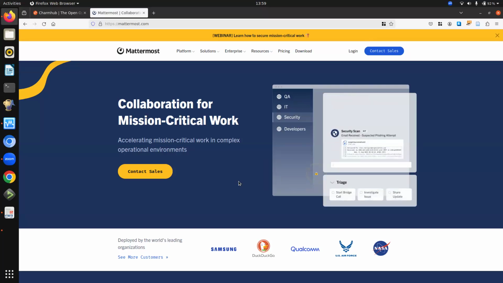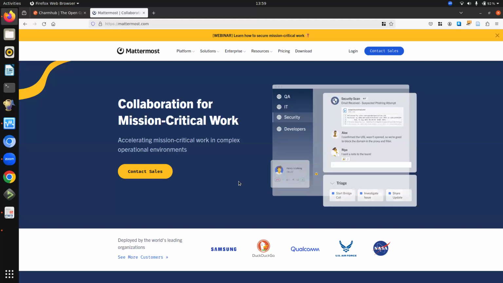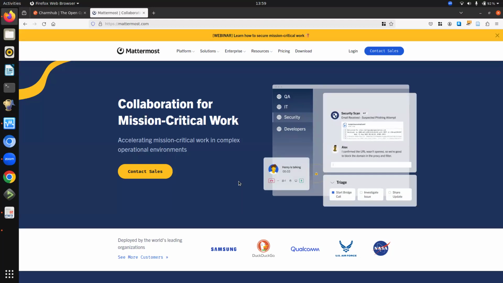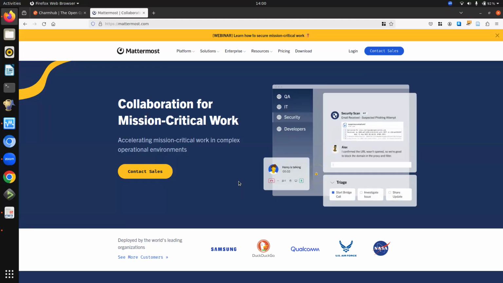In fact, at this point, this is becoming increasingly critical because for so many of these large language model systems, they need text data. So guess what? All the stuff that is on your chat network would be excellent for this, right? Now nobody wants to give up their text data to anybody. So that means you have to run this stuff in-house. So Mattermost is another example that Kevin has documentation for to set it up.